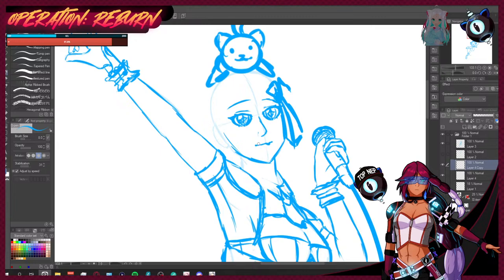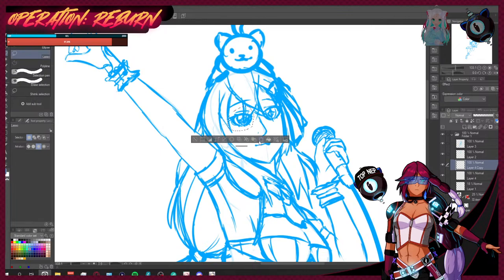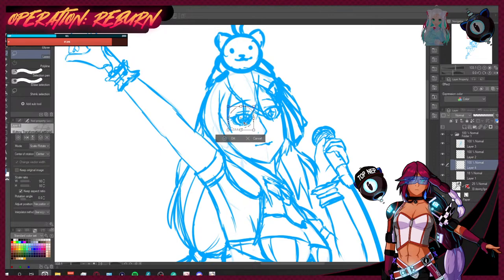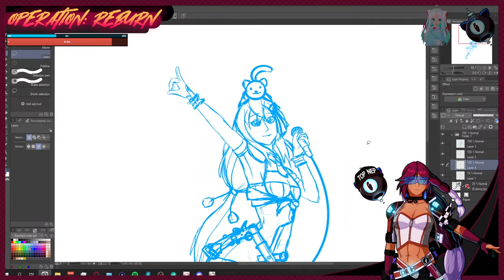Something like that. I can probably adjust it later. It's probably a little much right now, but I can probably fix it. Shrink the eyeball a bit. No, shit, it's not in the right layer. You know what? No, I hate it. Go away. Try again.